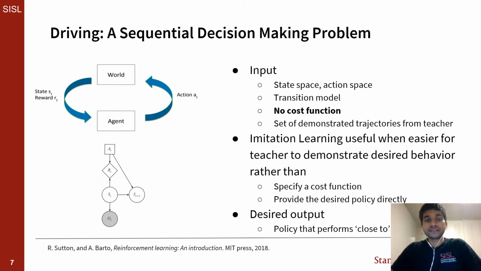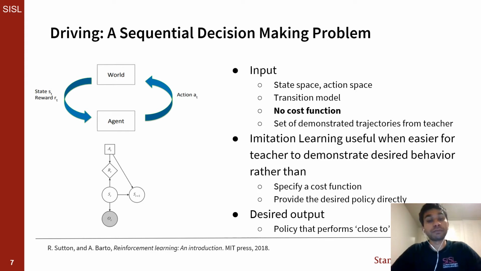Here we view driving as a sequential decision-making problem under uncertainty. The pictures on the left represent this. So we have an agent, think of this as our blue vehicle, which takes an action at time t, a sub t. So this could be an acceleration command. And the world, in this case, which means the roadway, responds with a new state s sub t and a new reward r sub t. So here the new state could be how the vehicle has moved forward and how the other vehicles have moved forward in time.